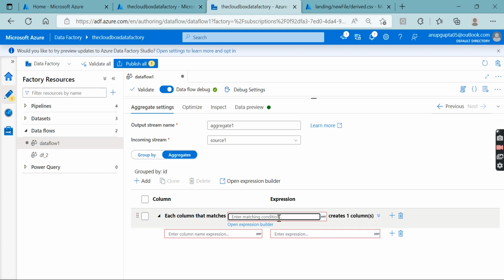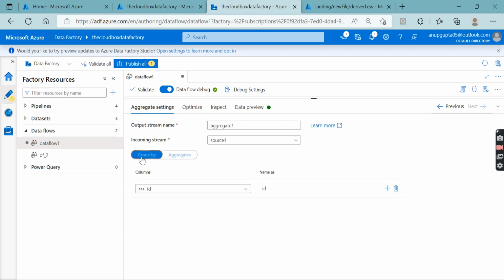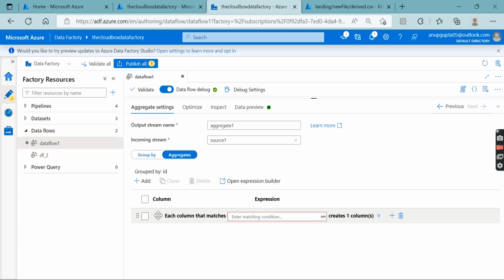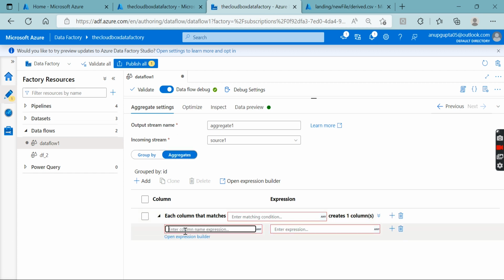Here we pass name not equal to ID column. It means name shouldn't be the ID column, because the ID column we are already taking from the group by condition. Next we pass $$, and here we pass first, and inside first we pass $$.